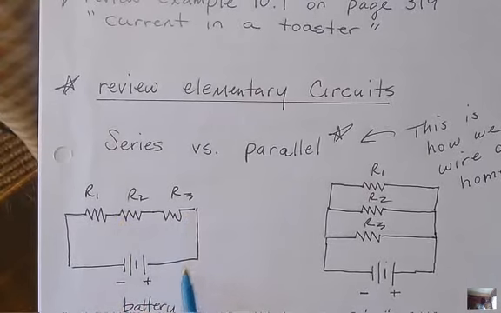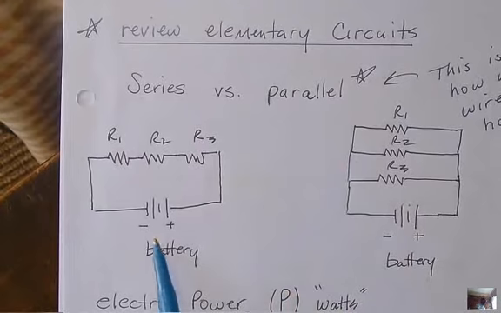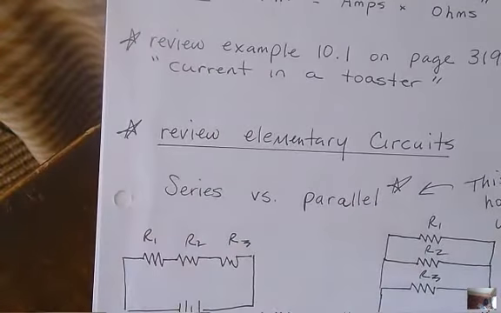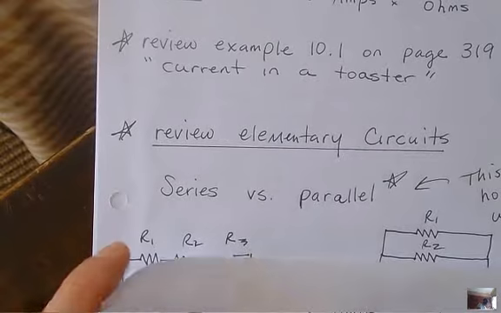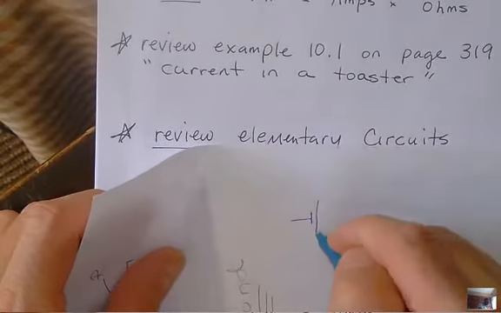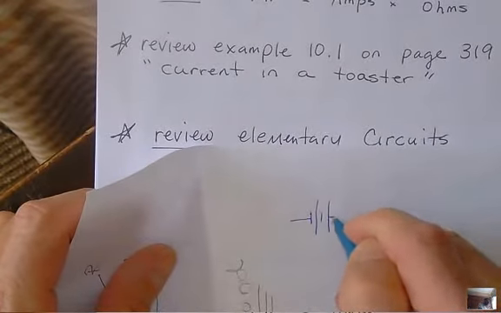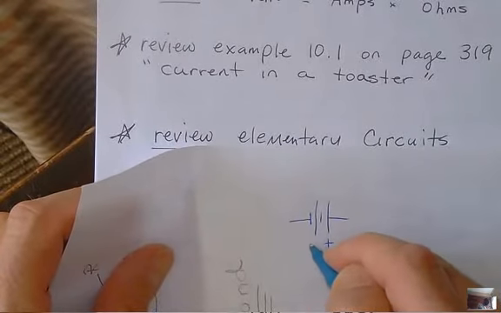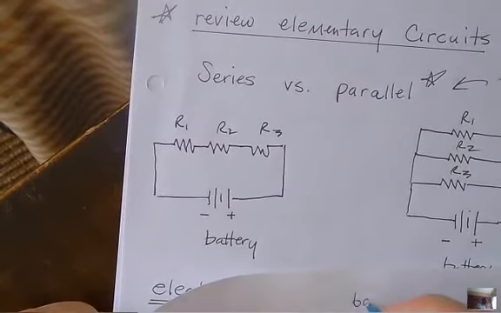Okay, so this is a DC circuit because I have a negative and a positive. And the way we're going to draw batteries in a DC circuit is I'm going to draw batteries like this. It's kind of cool. I make a small little line, then a big line, then a small line, then a big line. The big line is positive and the small line is negative. This is going to be our battery. Every time you want to have a battery. So this is a battery.